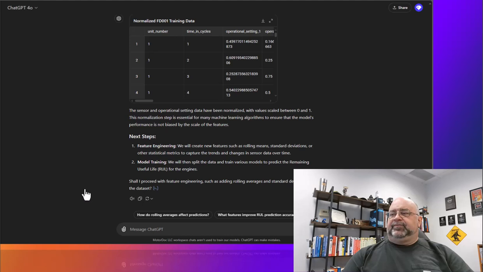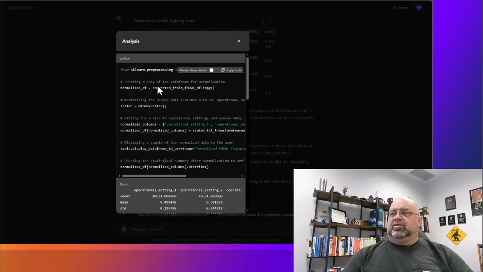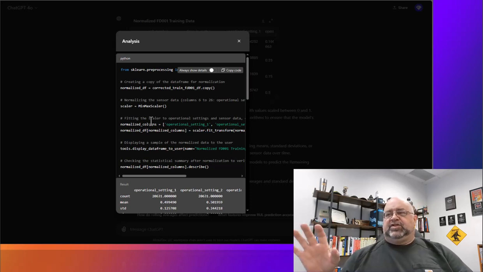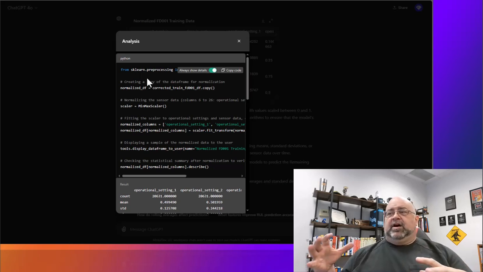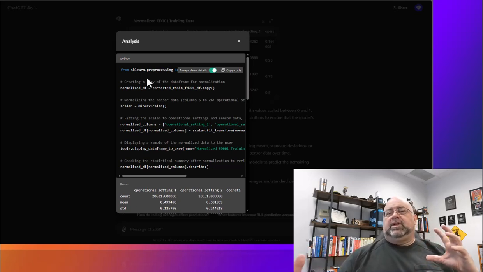Okay, so for this, I'm going to show detail from now on. There we go. You're going to watch this happen as we go through. You'll see it throwing code up while it's doing work, and then it's going to run that code. These are the Python. sklearn is a Python machine learning and AI-based library of code that exists within Python.